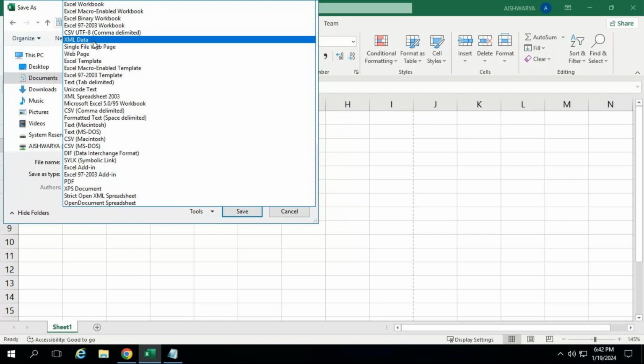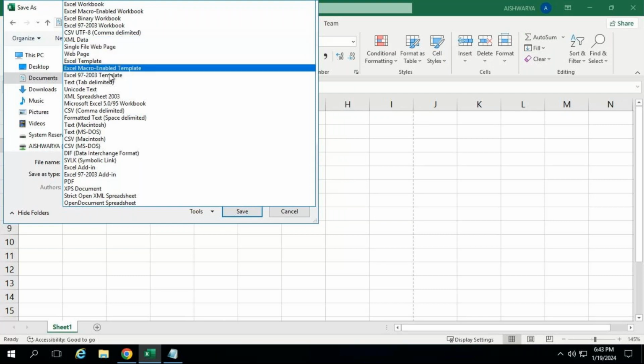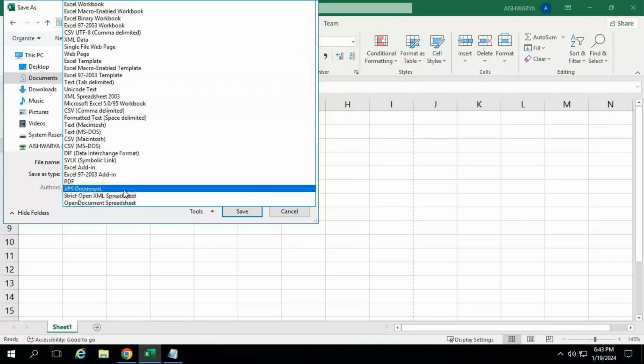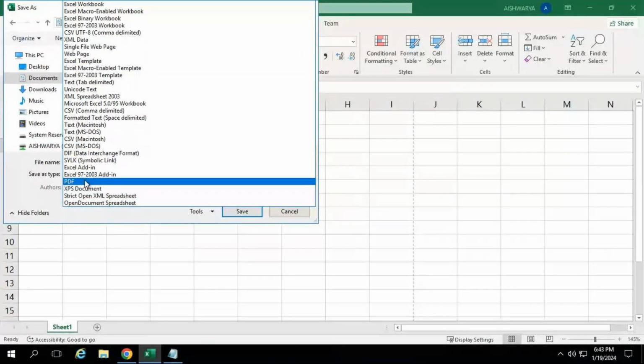And then XML data, web page, Excel template. Many formats are available here. PDF also is available here. This is the most important thing. If we want to share the file with anyone, we have to convert this into PDF, save it and share it.